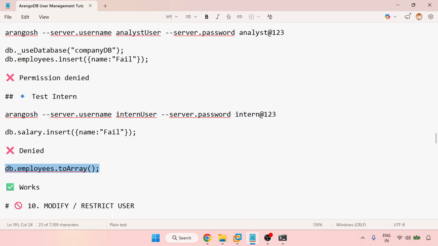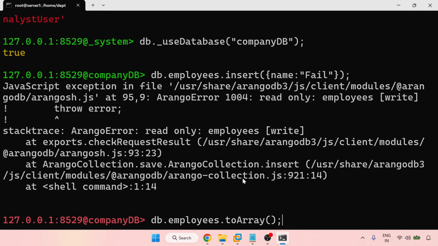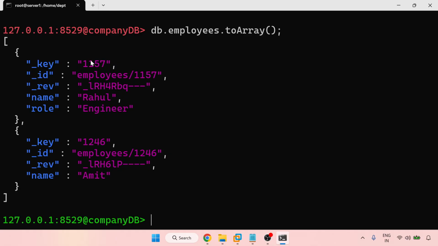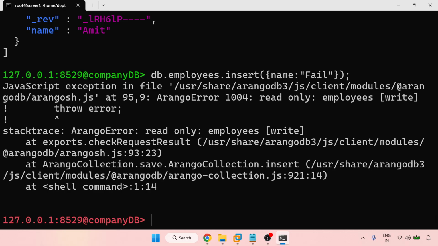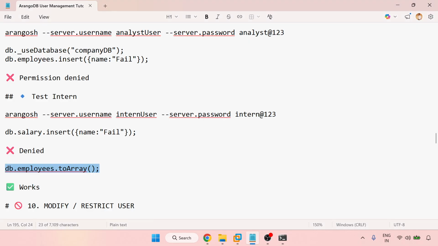Next, go for the test intern. And here you can check the data also. So you can read the data but cannot insert the data. So this is clear. Now log in as a test intern.